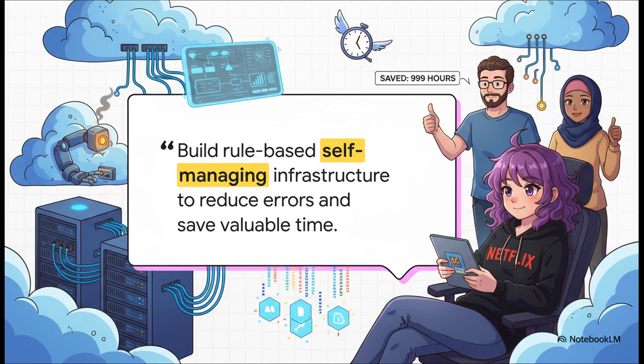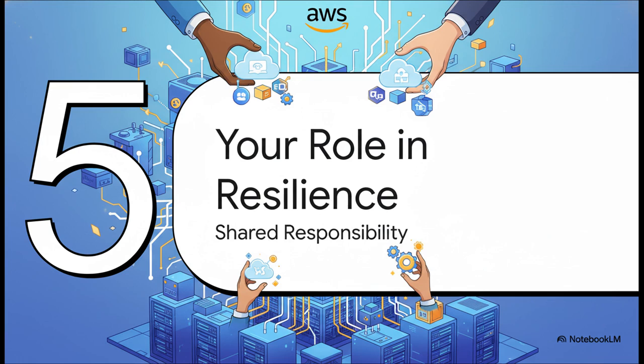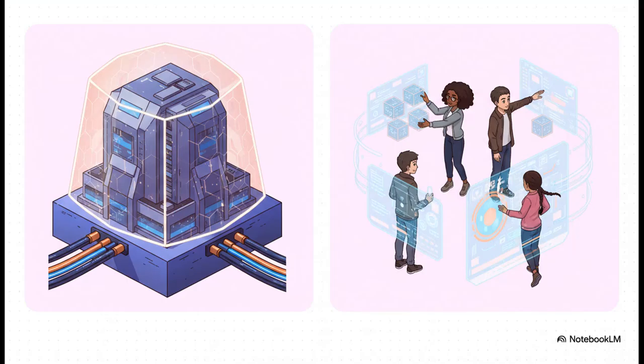Okay, we're heading into our final section, and honestly, this might be the most important concept to understand. AWS builds this amazing, super reliable foundation. But what you do with it and how you build on top of it, that's on you. This idea is called the shared responsibility model. The whole model is actually pretty simple to grasp, but it's absolutely essential. Think of it like this.